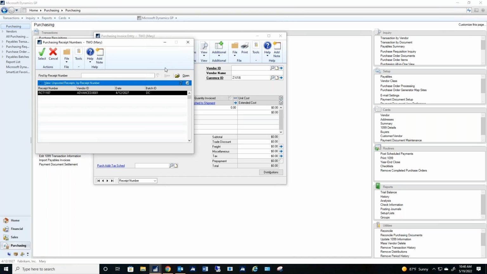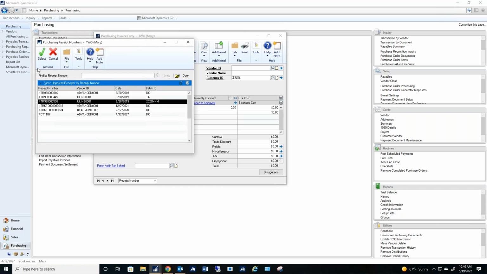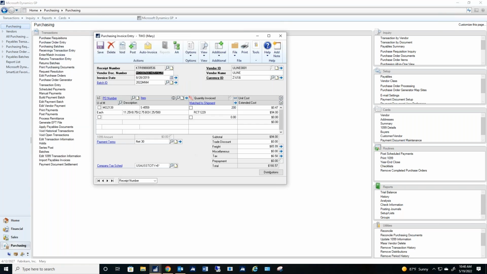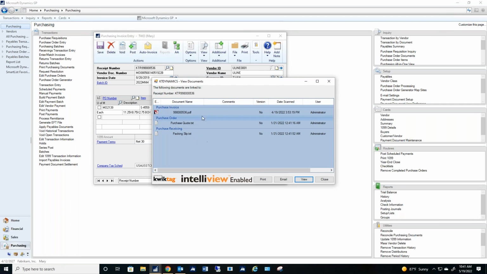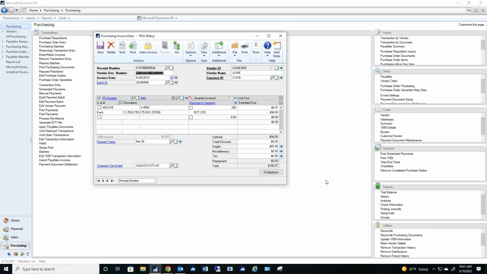Now, there are some other creative things that you can do with the documents too. If, for example, it's really important that you have the purchase order document or some sort of approved purchase email, slip, or form associated with the purchase order, you can attach that using QuickTag at the purchase order transaction. If you have the packing slip or bill of lading or whatever it is, scan it in and upload it to the receiving transaction. And then when you get to the additional view documents, if those have been associated with this purchase order, you will see all of them here when you click view documents. So we received a quote, we have the packing slip, and then of course the invoice that we just created together as part of our workflow process.